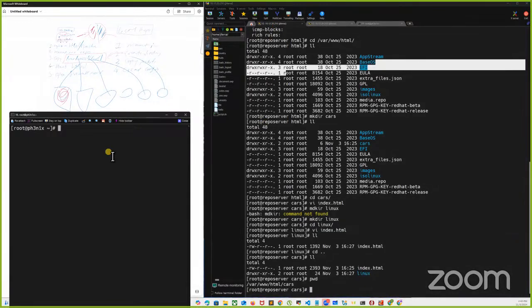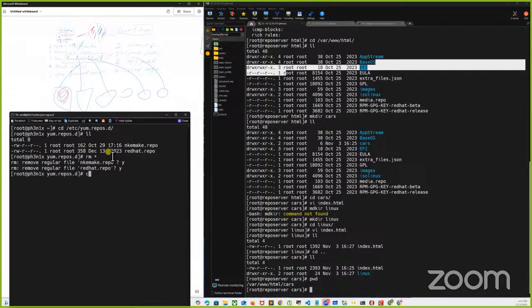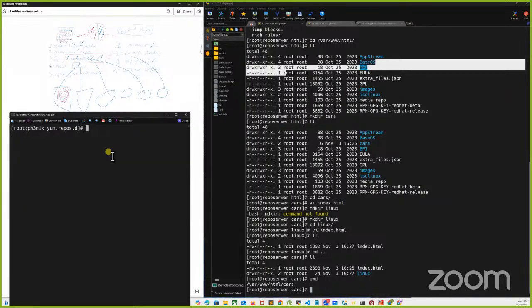You see, it's only one command. cd /etc/yum.repos.d. Let me remove everything with an asterisk. Clear my screen. So we don't have any repository here. I can create any repo that I want. I can create any name that I want. The same principle. You just need to create the config file. That's all. I'm pointing to this server right here.